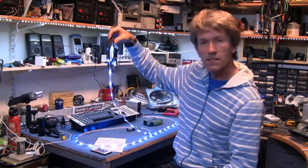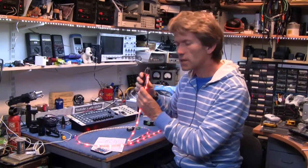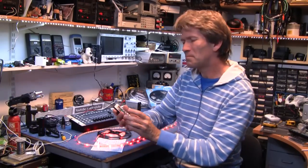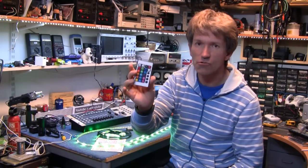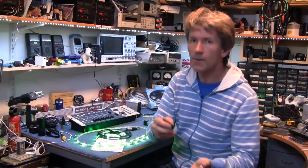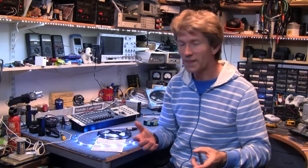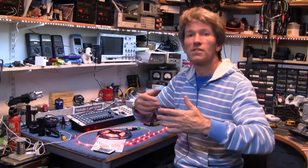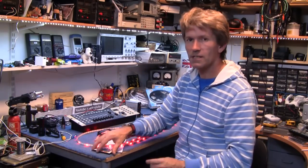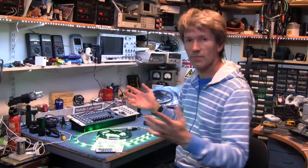But I was thinking, I've got a lot of this LED tape, red, green, blue LED tape. Now this comes with a controller already, but basically all you can do is choose a colour or choose a flash or a strobe, speed it up a bit, slow it down a bit, and that's the end basically. You can't really do a lot more with it. If you was trying to make it work within a specific tempo or some music or things, it could be quite difficult going up and down and pressing the buttons here to try and get it close enough.